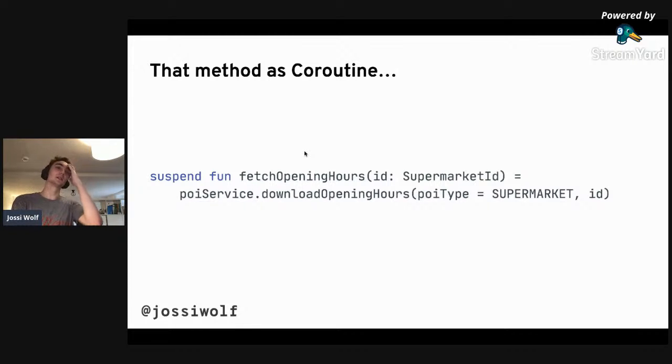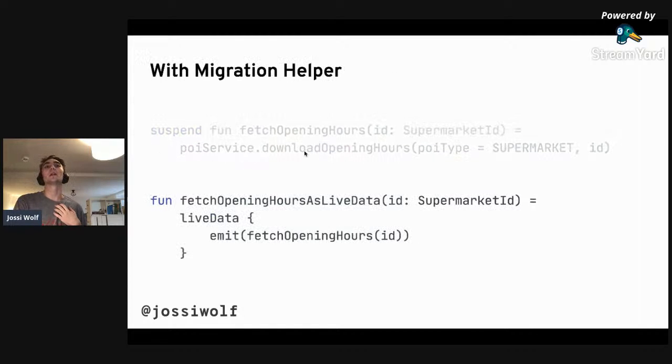So what we did was extract all the logic. Sometimes we maybe have some more logic and do some data transformations already in the repository, or call some other repository with it and just help some other dependencies. And then once we had extracted all our logic related to coroutines, we created migration helpers.